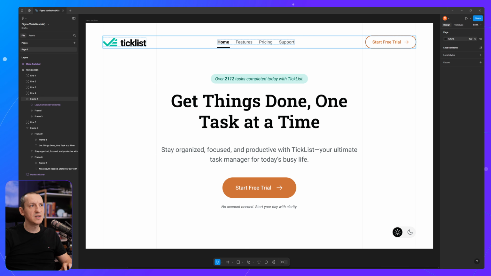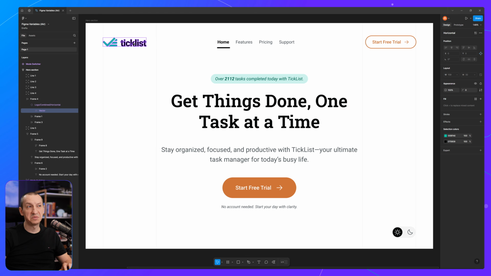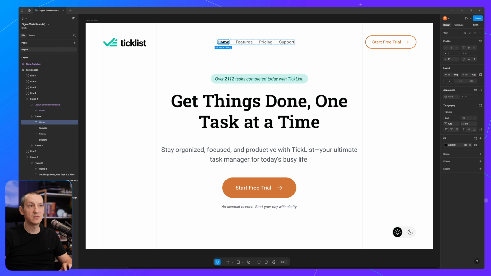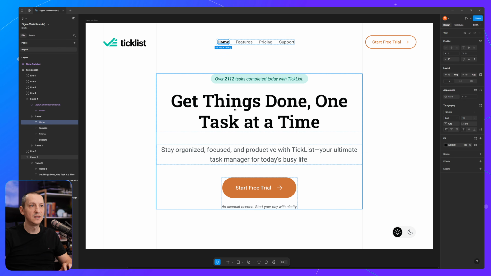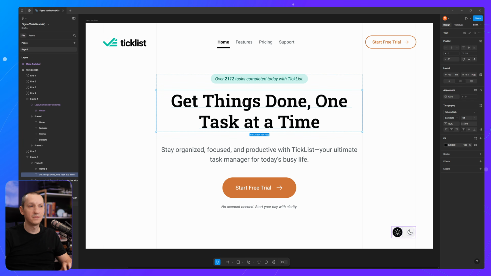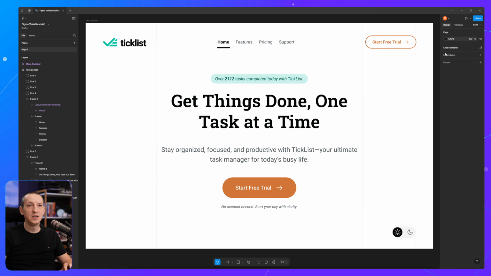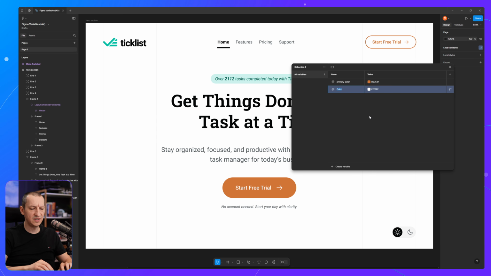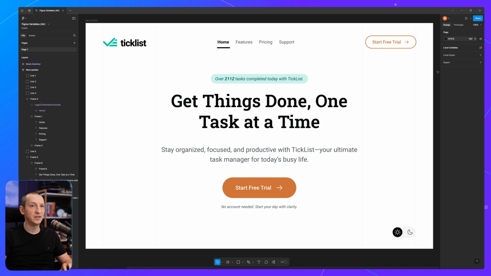So I'm using some very dark gray for the logo text here, but also for these items, for the active home link, and also this header here, also for this theme switcher here. So let's actually copy that color and create a new variable with it. So I'll go back to local variables, create a new color variable. We'll call this text color, and we're going to paste in that value.